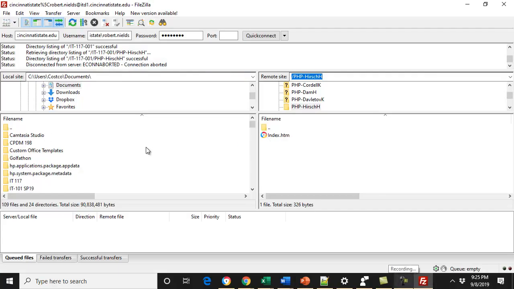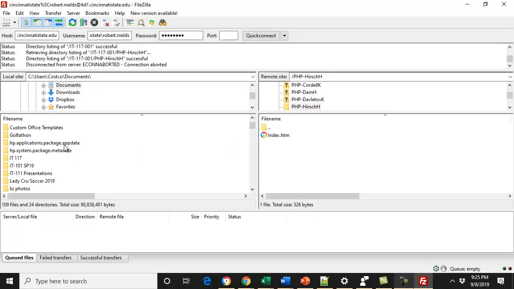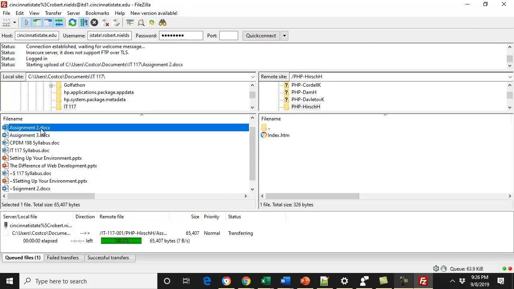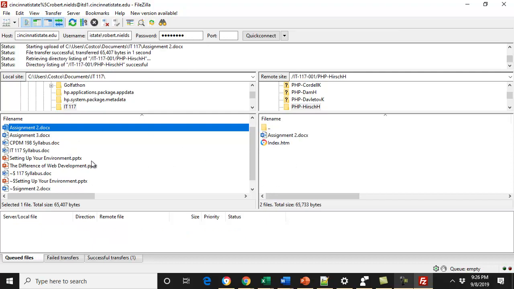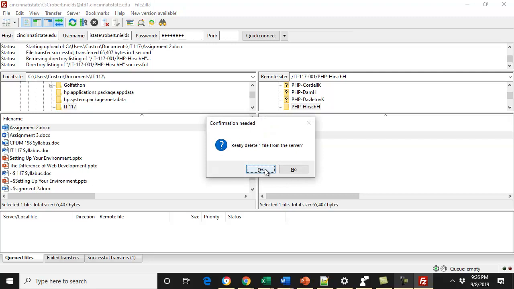If I want to update this, all I need to do is go find the file I'm working on. Let me just get a file here that I might be working on. I'm trying to find some HTML. I actually don't have any. But if I have my HTML document that I was working on saved out here, what I would do is just click on it, and double click, and it literally moves it from my computer over to the web server and your account. Does that make sense? Now I'm going to delete this, and it's gone.